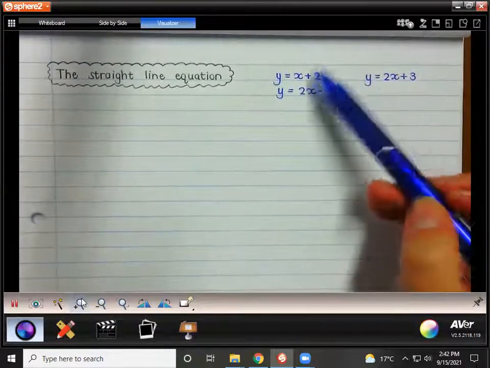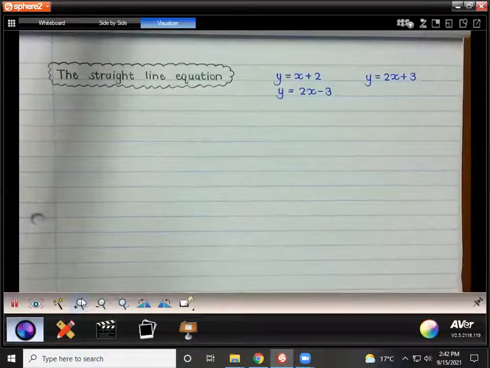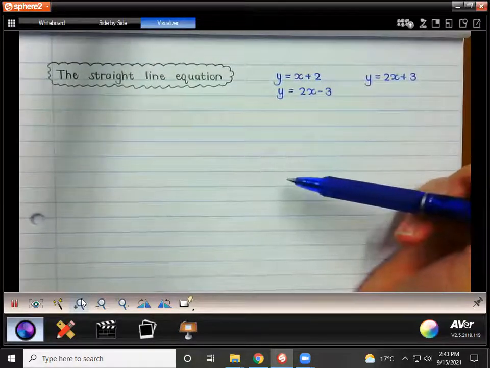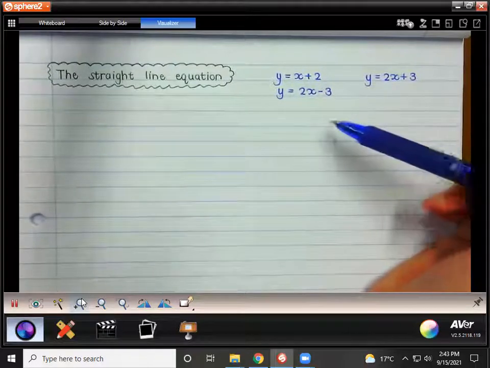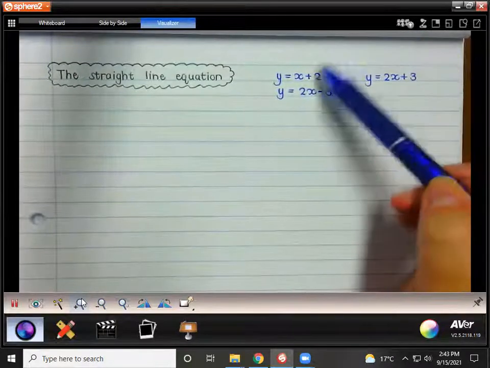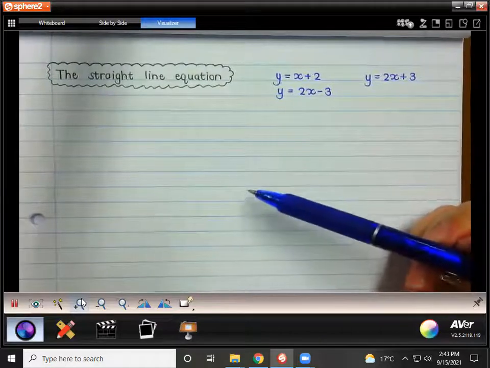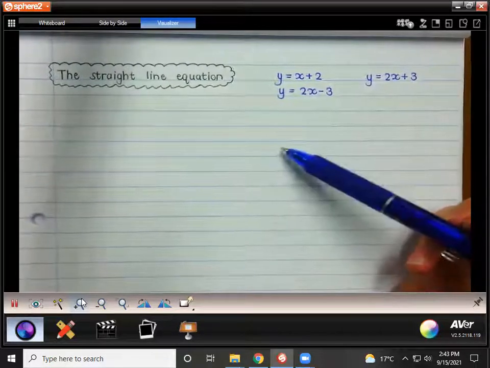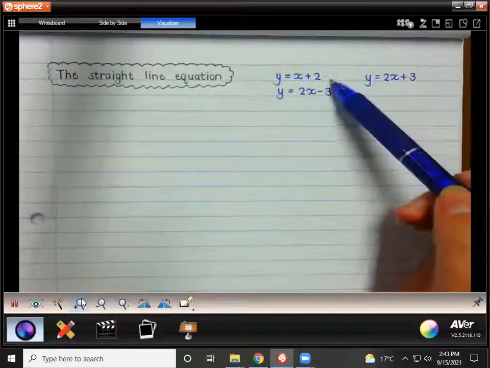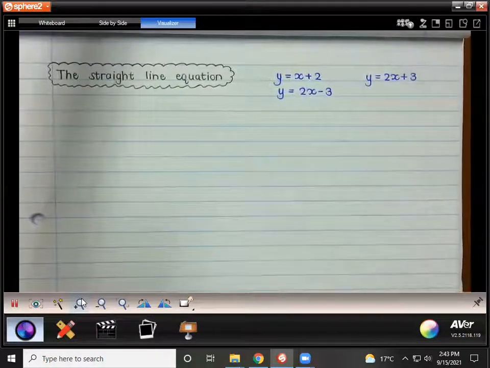So we've looked at 3 graphs now. In all 3 of them, we had a number and then an x. In the first one, the number was 1. That's why it's not drawn there. So we see that that was similar in all 3 of them. We have y equals a number and then an x. And then we have a constant term that comes after the x term. Remember, what is a constant term? It's a term that has no variable, no letter attached to it. It's just a number. So in the first one, it was plus 2. Second one, it was minus 3. In the third one, it was a plus 3.